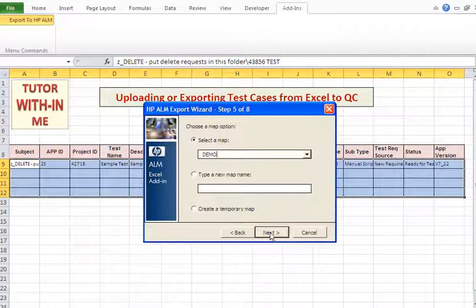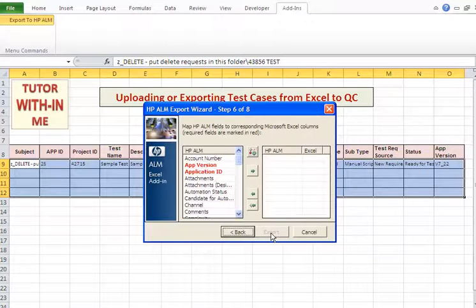Now in the next screen, it will ask me to map my Excel columns with QC fields. Just to show you how we can map Excel columns with QC fields, I create a temporary mapping and I click on the next button. On the next screen, it will show you all the QC fields which are available for uploading.